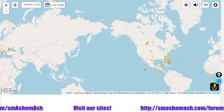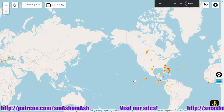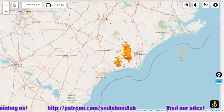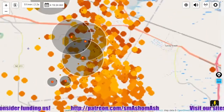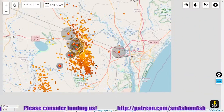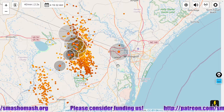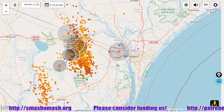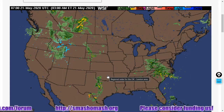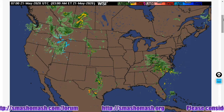Next, lightningmaps.org. Where is the lightning striking? It looks like some strikes in North Carolina. Hey, Wilmington. Let us know if Dawson's hanging out at his creek. There's thunder rolling in, and those expanding circles are indeed the anticipated thunderclap. Impress your friends, frighten your foes by forecasting thunder at lightningmaps.org.